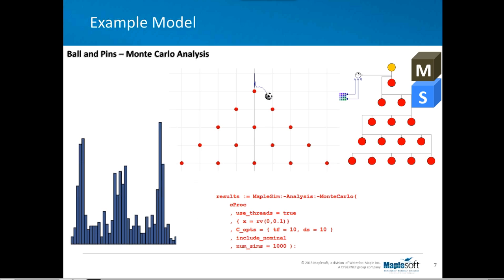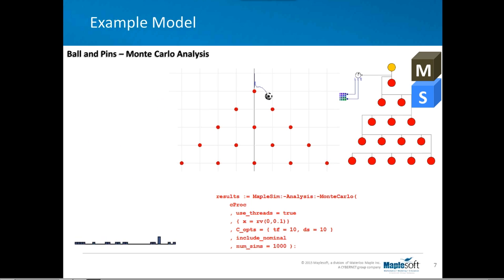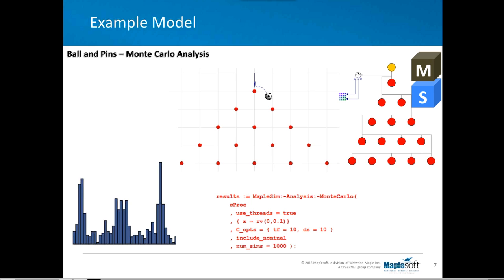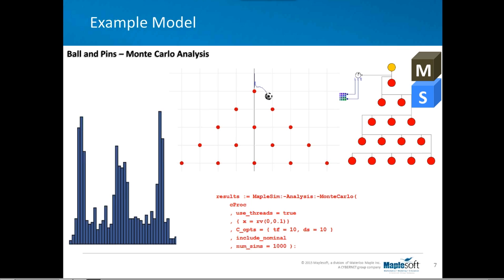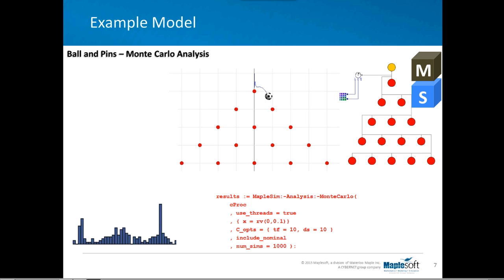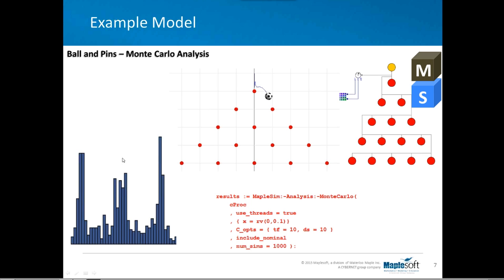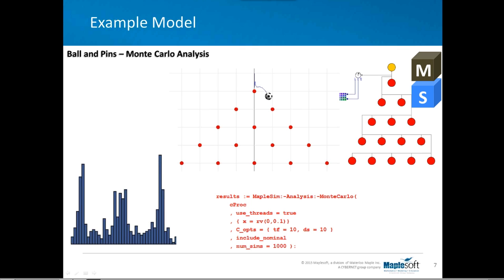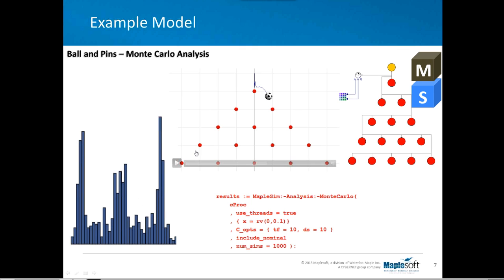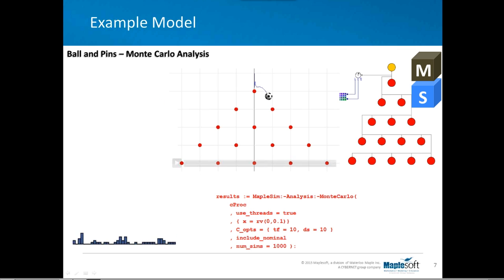So one of the things that in an environment you can do, and this is just a simple example, is, now that we have a model within our environment, it would be nice to be able to do batch type analysis on it. And here the plot that you see on the left hand side is the result of a Monte Carlo type analysis on the model, and we can see where the ball is likely to end up. Basically a bin around here, a bin on the other side, and in the middle.